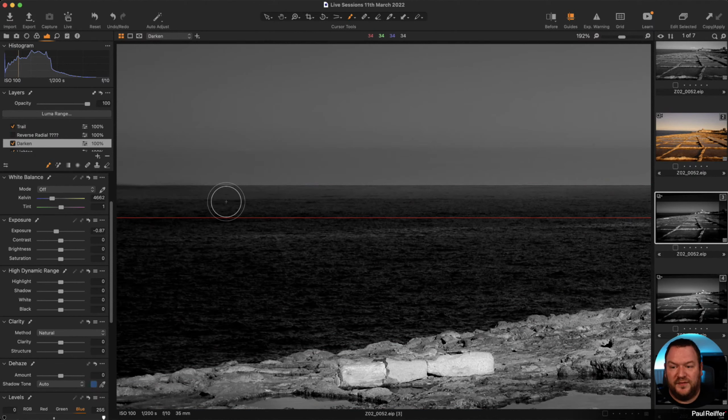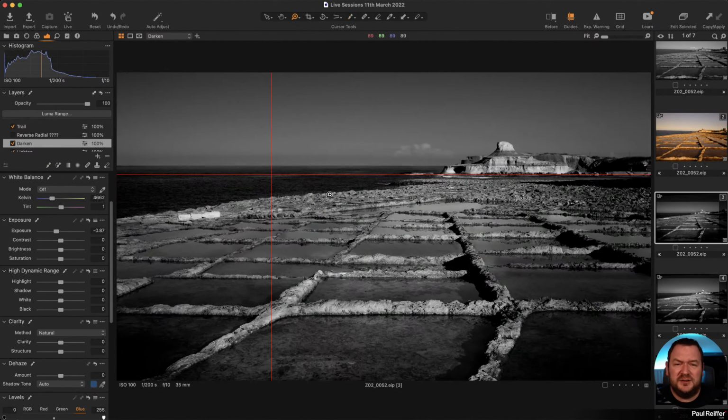Now, okay, we fixed it in that sense. But imagine you've done all those edits just inside a smaller crop, and then you decide, actually, I want it to be a wider crop. How are you going to fix that at the edges? So think about that when you're doing stuff. But to me, that's where I would leave that shot.